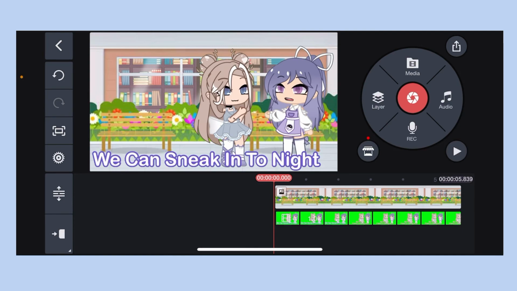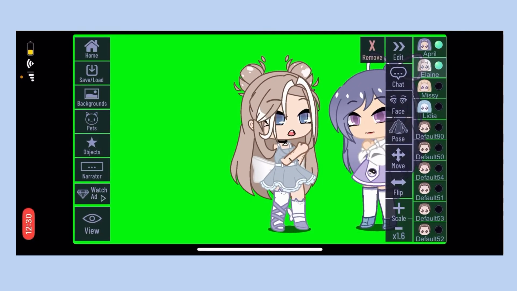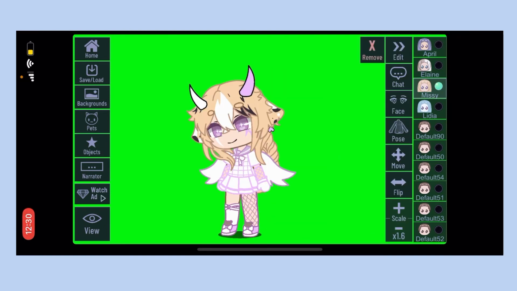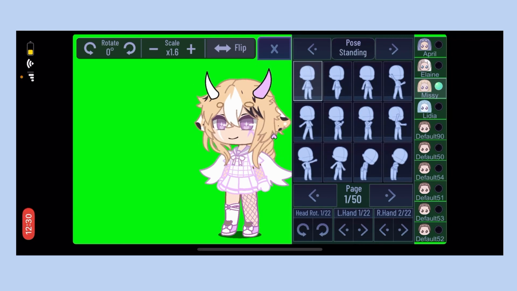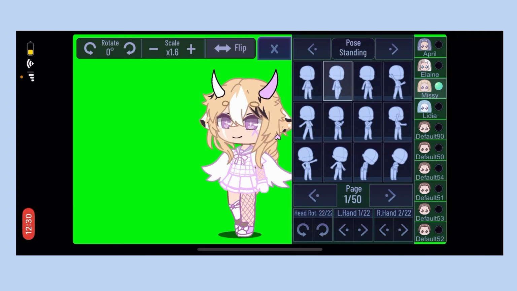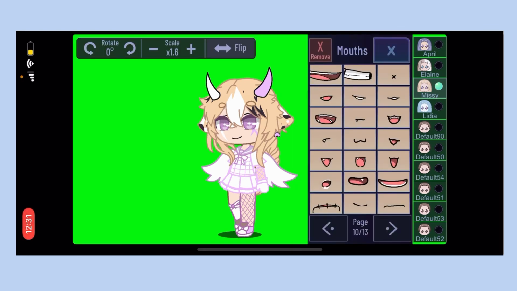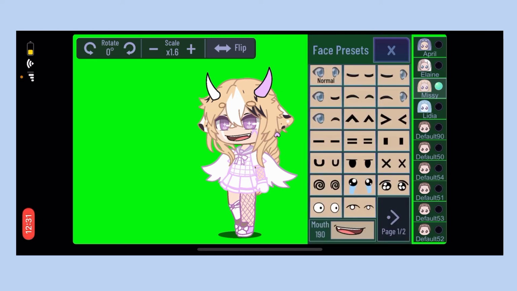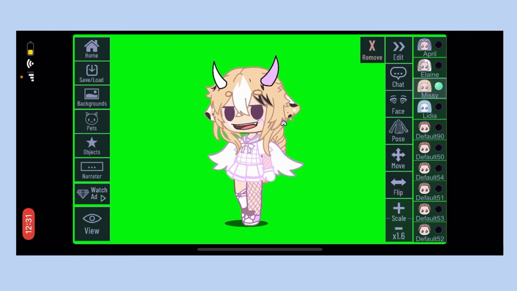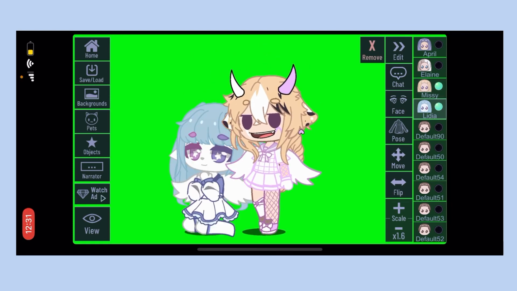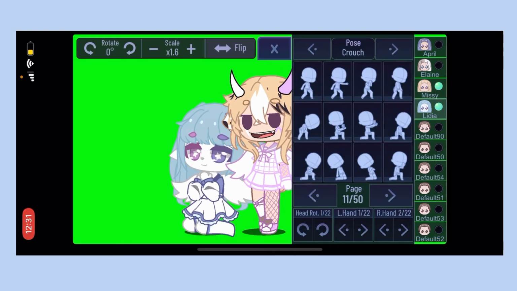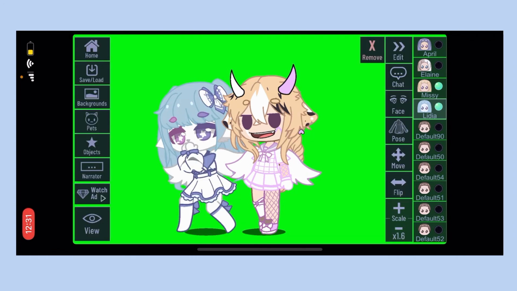What you can also do is make background characters. I already chose 2 background characters. First, let me fix their head here. Okay, so you can make it like this, and then maybe have her telling something or whatever. You mostly just choose random expressions like this. Put it somewhere on the screen, choose another character, put a standing pose or something like this.